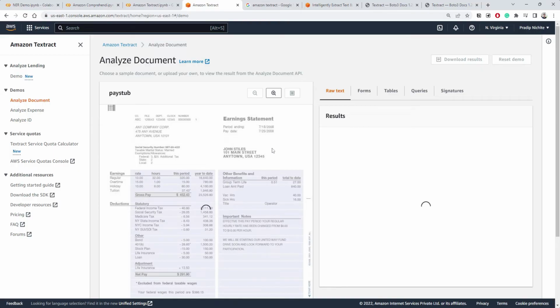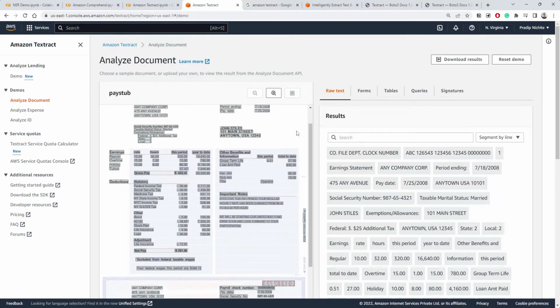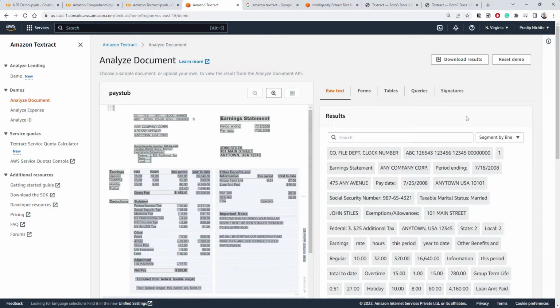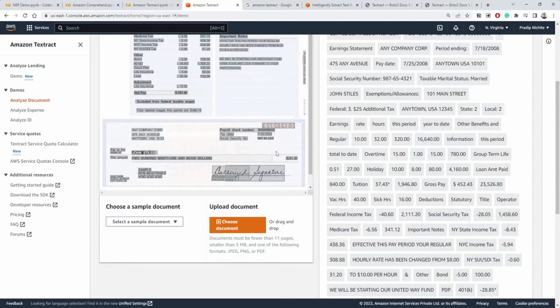So here is a console or interface. Here you can literally upload your document and see how it recognizes it, before even trying to do this with Python. You can see we have one sample document here, right? And in this document, you can see some kind of financial statement or earnings and all these things. So this is the document, and on the right side are the things Amazon Textract is able to extract. Currently we are at the raw text tab, and it is able to find all the raw text present in this particular document. Now this document could be an image, it could be a PDF.